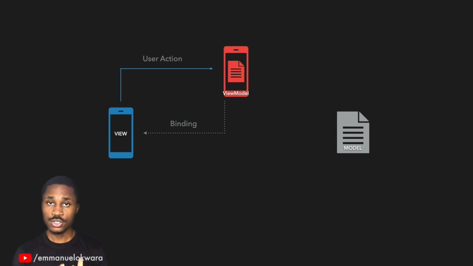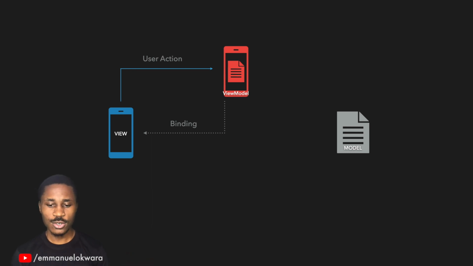So the view, just to stress the point, the view is aware of the view model, but the view model is not aware of the view. So whenever changes are made to the view model, the view is going to be aware. So if you change some objects or whatever values, some properties in your view model, your view is going to be aware. But if you change properties in your view, the view model is not going to be aware. It's not going to care because it doesn't speak to the view directly.